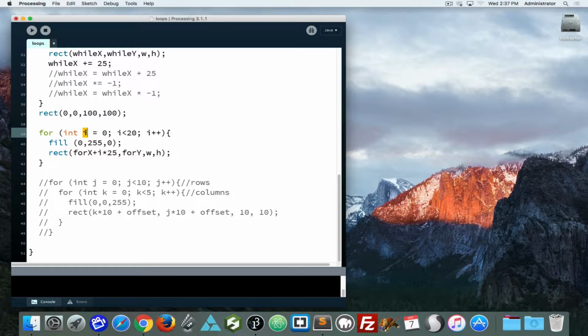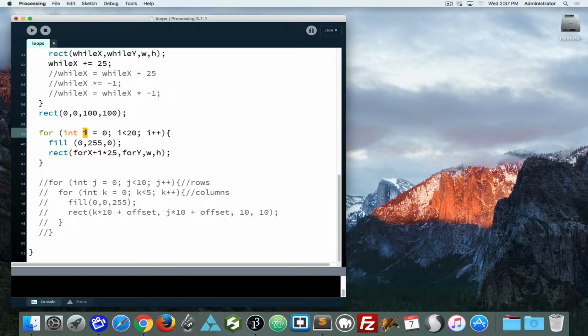So in this case, my counter, by convention, usually we use the letter i for it. So I say int i, and I start counting from 0. Computers like to count from the number 0. We generally are taught to count from the number 1. So when you're going through school, if we count to 10, we'd say 1, 2, 3, 4, 5, 6, 7, 8, 9, 10. If we ask a computer to count to 10, it will go 0, 1, 2, 3, 4, 5, 6, 7, 8, 9. Because the computer likes to start with 0 as its beginning number. So we play into that.